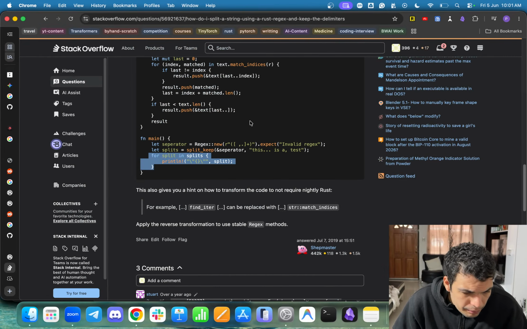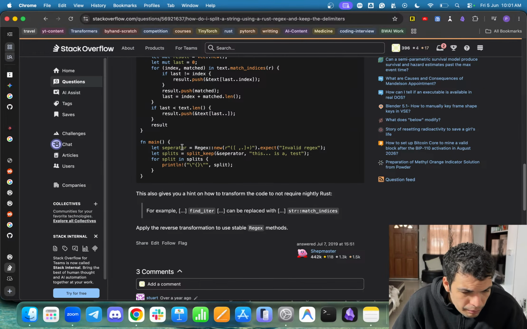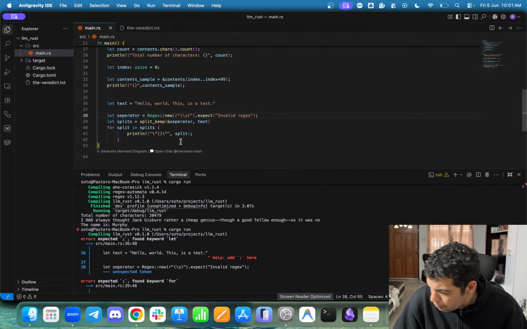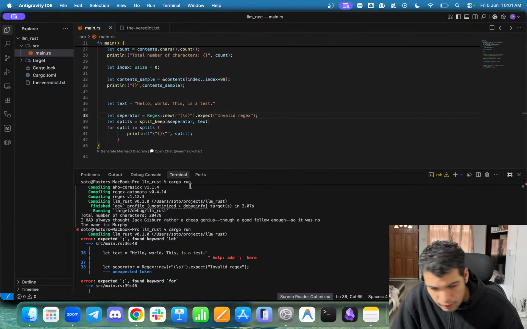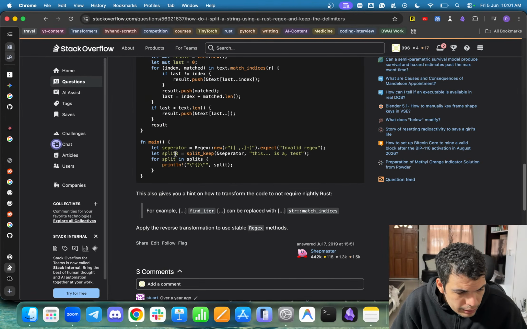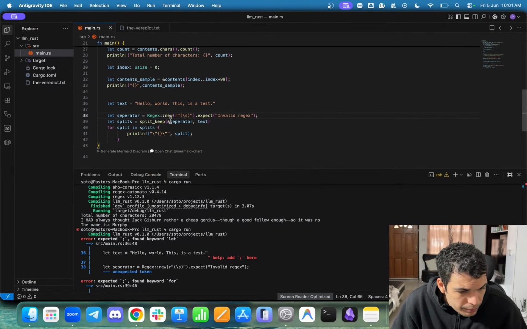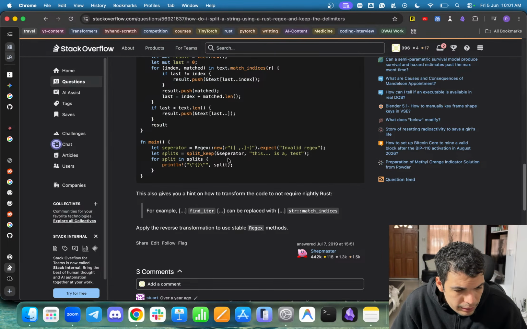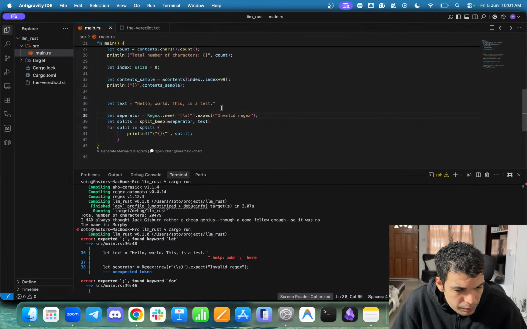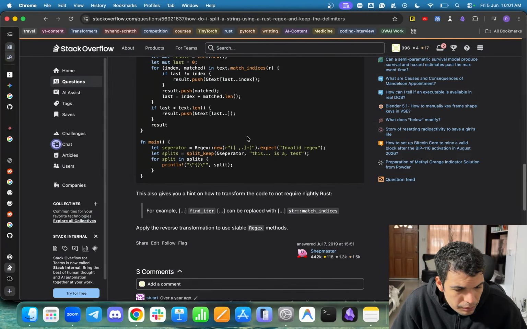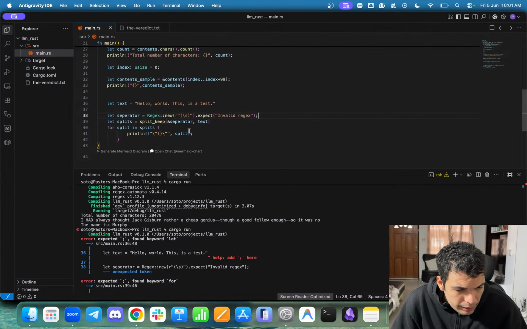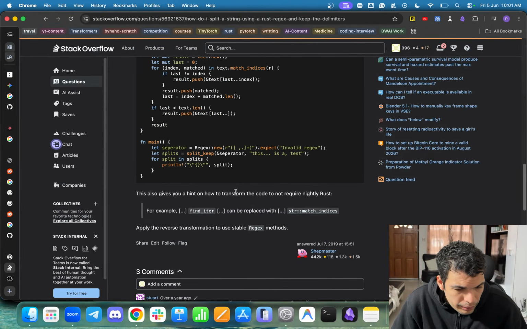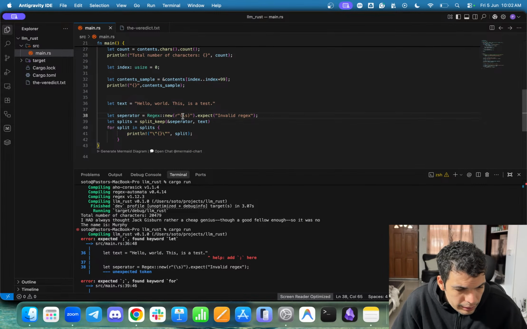So let separator equal Regex new, unwrap, let splits equal split keep and separator, text.